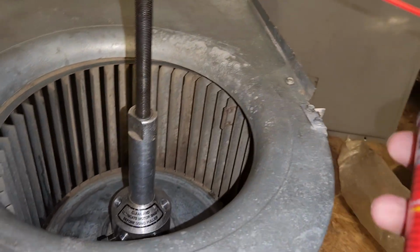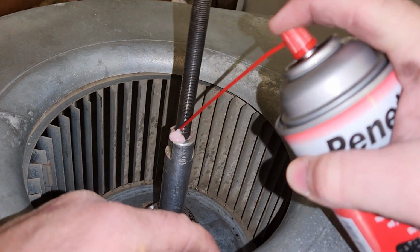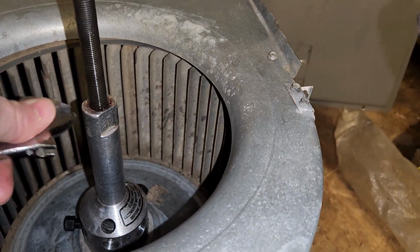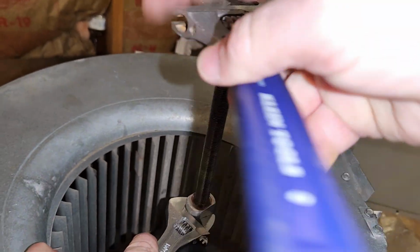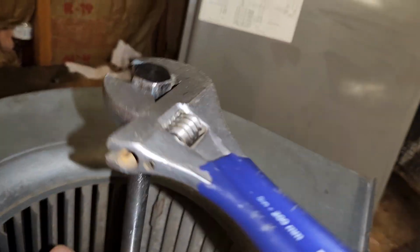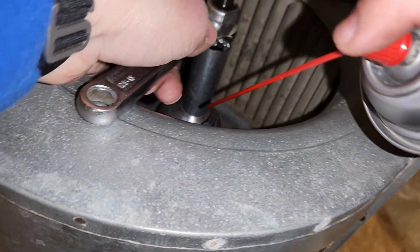Alright. Lubricate. Alright. And process. You're going to feel tension. It should be fairly even tension if you have it lubed up real good. Put a little bit more on the inner shaft.